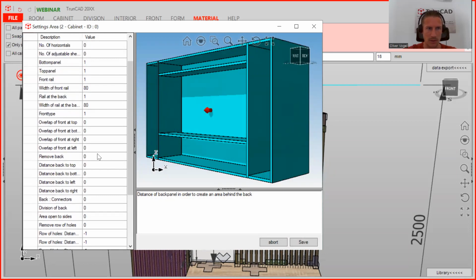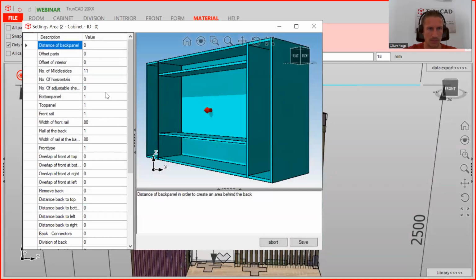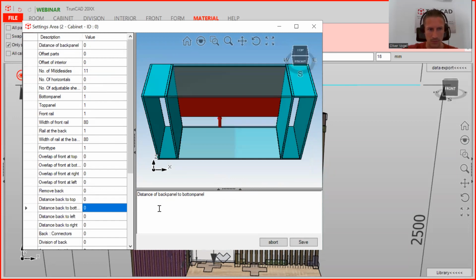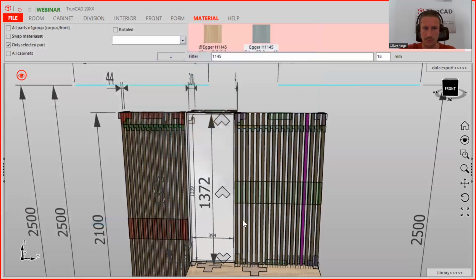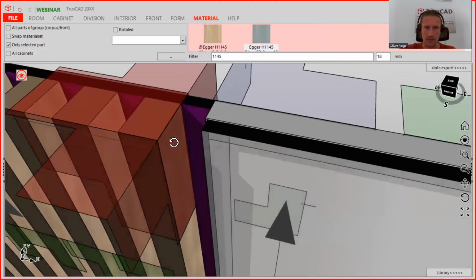That's why we go on here and set up for the area, and here we have distance back to top, back to bottom, back to the left, back to the right, and here you see the arrow is the direction. When we type in -20, it's getting extended in the other direction of the arrow. Confirm it with saving, and here we have it.